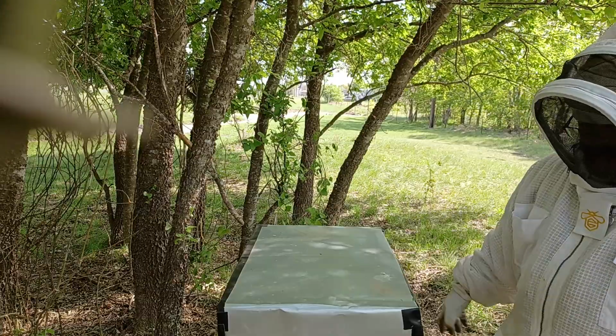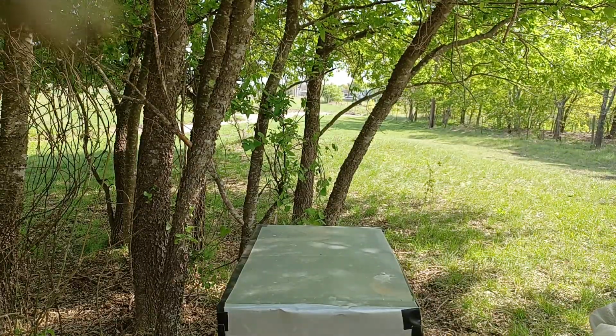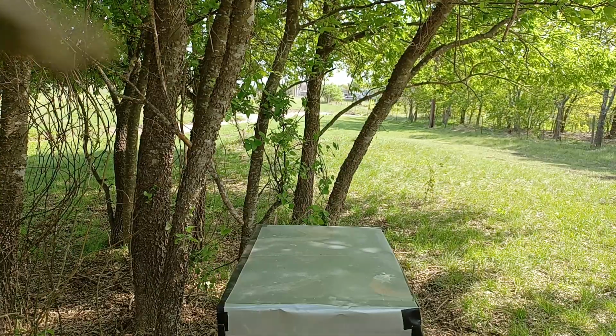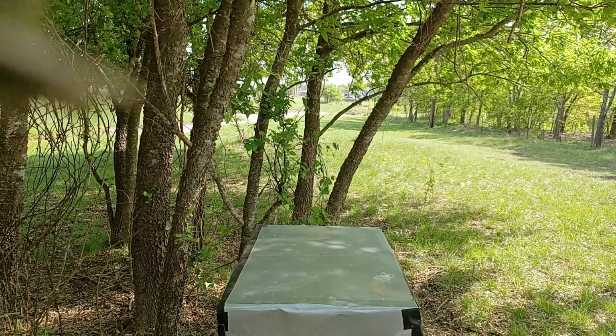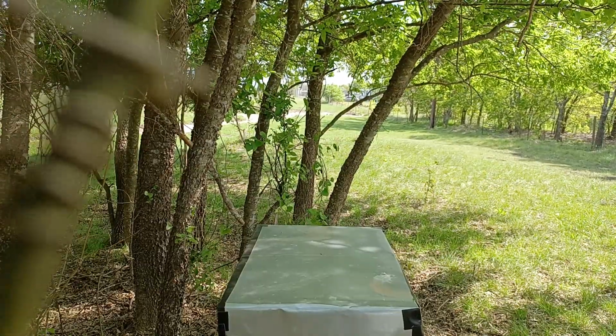Next stop is the cutout colony. I passed by them to get here. They've got plenty of activity, so they stayed around for me. We'll see if they are in the same kind of mood they were the day I worked with them before.